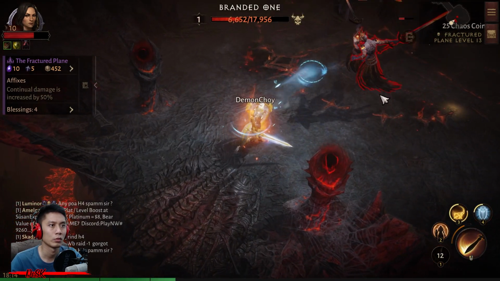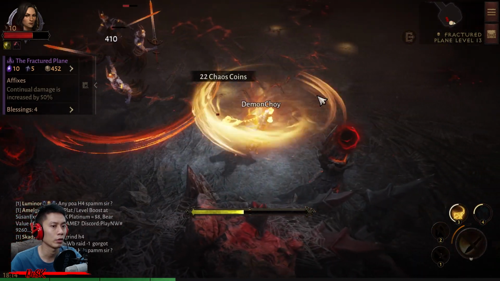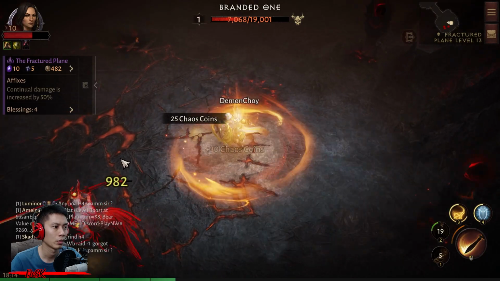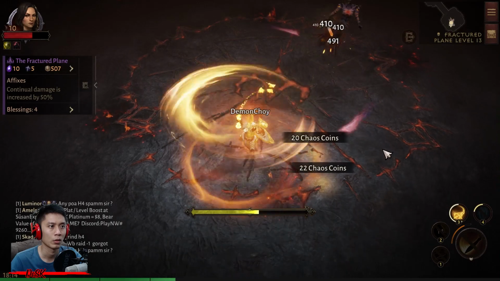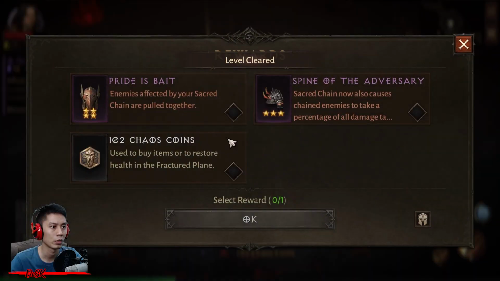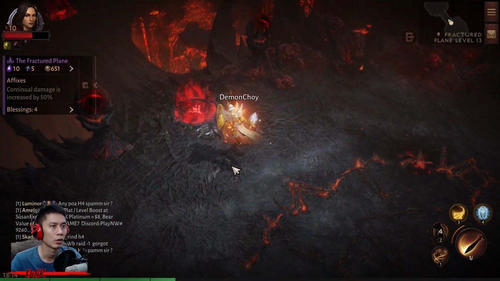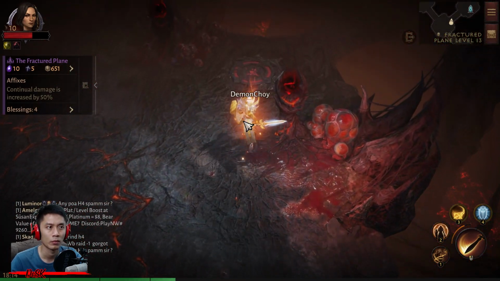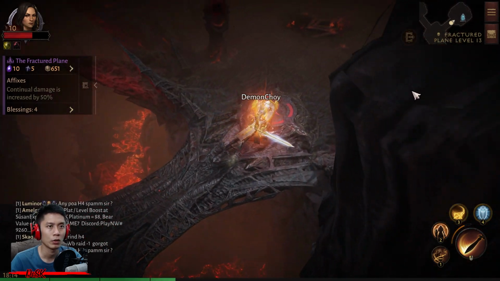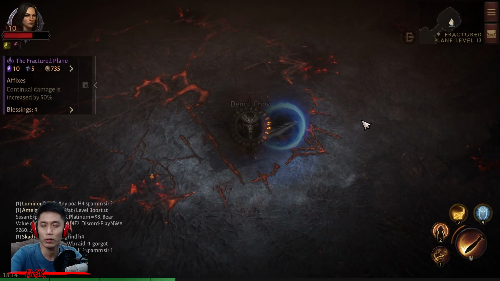Be careful. Oopsie, no, not energy. Alright, done. Anything good? No good one. Let's get the chaos coin. Okay, all done. Do the next zone. I mean next level. Okay.